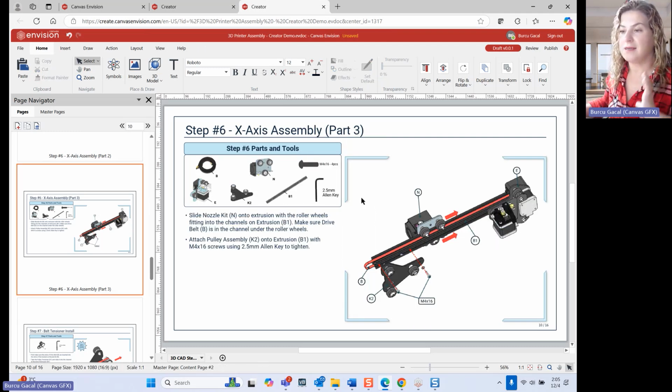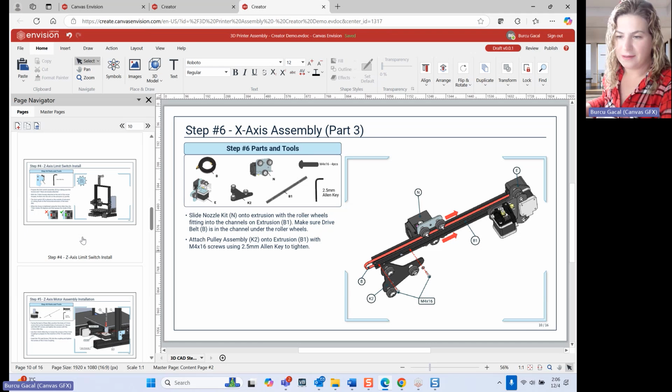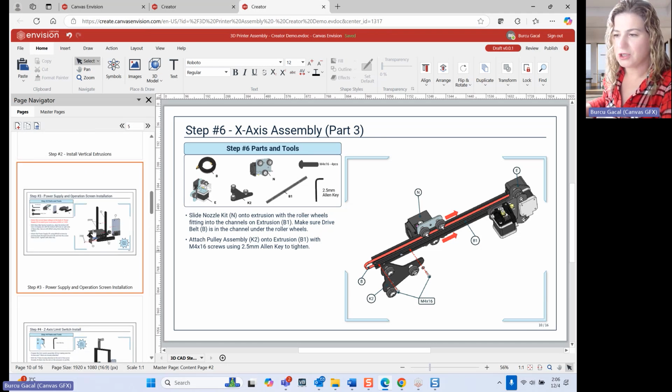So what we did is take a PDF approach as a starting point, and then make interactive content using the CAD data so the end user can get most of the visuals that they want to consume when they are reading these instructions. As you can see in here, it's multi-page documentation.